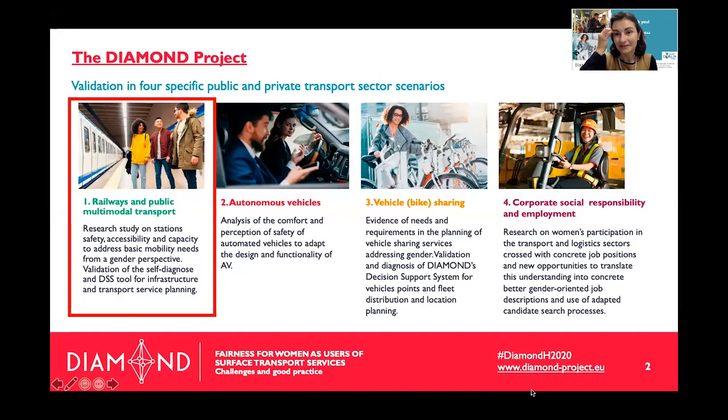So some of you already heard from other presentations, this project is about fairness and inclusiveness for women in the transport sector. And we looked at women in various settings as users, primarily of surface public transport, as users of services like autonomous vehicles, so a more futuristic scenario, users of bike sharing, and as employees of the transport sector. The presentation of this particular work is about the use of railway and public multimodal transport on the surface.